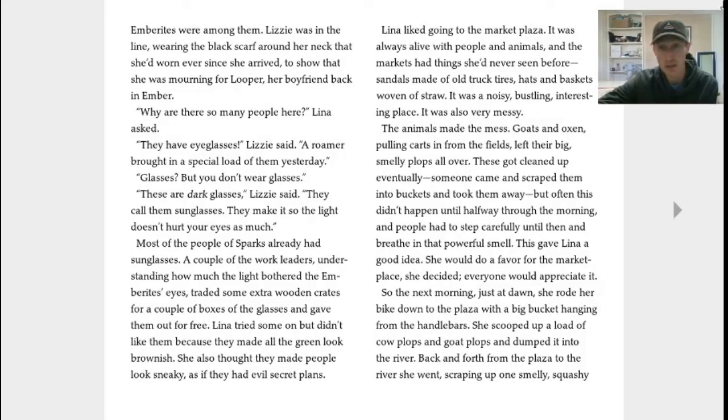Goats and oxen pulling carts in from the fields left their big smelly plops all over. These got cleaned up eventually. Someone came and scraped them into buckets and took them away. But often this didn't happen until halfway through the morning, and people had to step carefully until then and breathe in that powerful smell. This gave Lina a good idea.